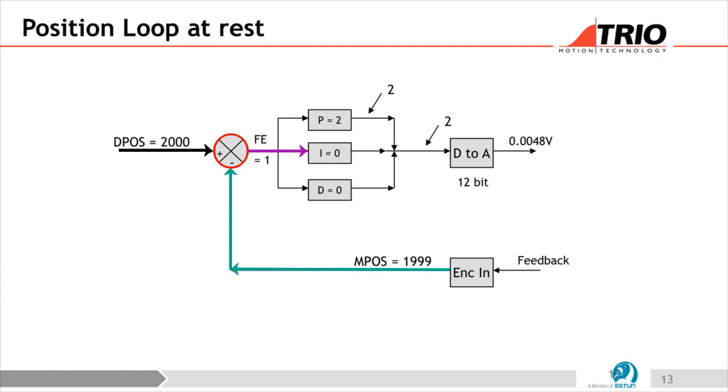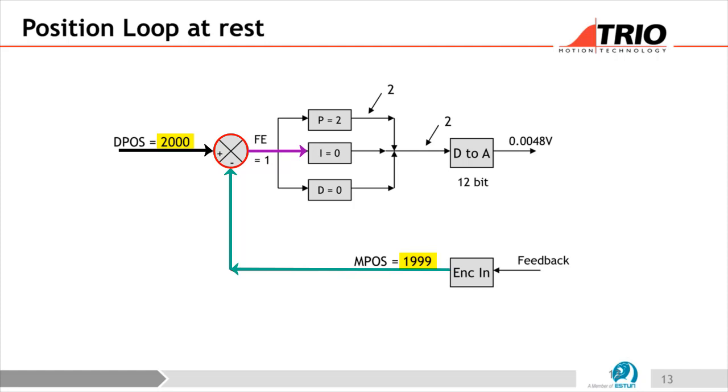So on the picture I've got there, we've got a required position of 2000. Now why have I chosen numbers like that? I should explain that the wheels you've got on there have encoders which give 4000 counts per turn. If we don't set anything to calibrate that, we're just dealing in encoder counts. So one turn of that motor is 4000. With a DPOS of 2000, the motor should be at half a turn. And the actual position counted in from the encoder pulses is only 1999, so there's a 1 count difference.